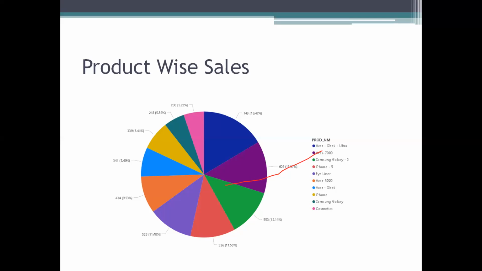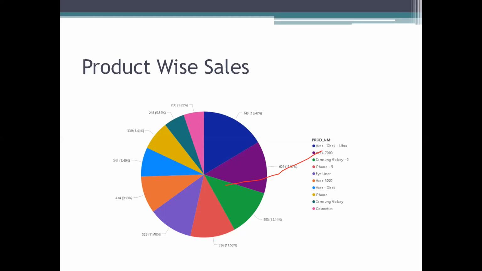The interesting thing to watch is the eyeliner sale. If you see, it's 11%. It's still high compared to any normal day because people are mostly using Instagram to post their pictures. There are a lot of people who are going online. So the only cosmetic they would probably want to use is an eyeliner, so that the face can look good online while they are going live on Instagram or Facebook or anywhere. So this is the kind of decision that a business intelligence tool can help you make.